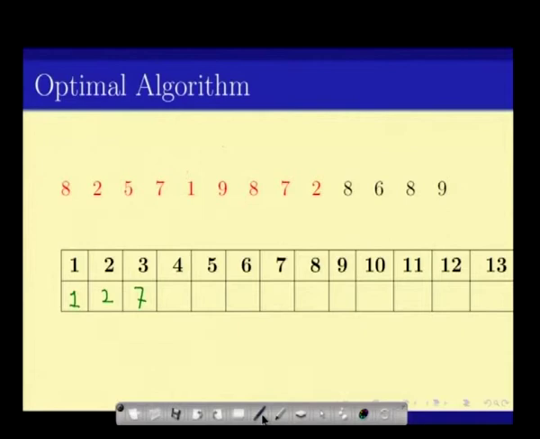Then I need to look at a sequence of length 4, and a sequence of length 4 will be of the form 2, 5, 7 and 7, and again that will give me 7 here. At this point, we are looking at an increasing subsequence of length 5, and since there is no increasing subsequence of length 5 available here, I will put infinity.